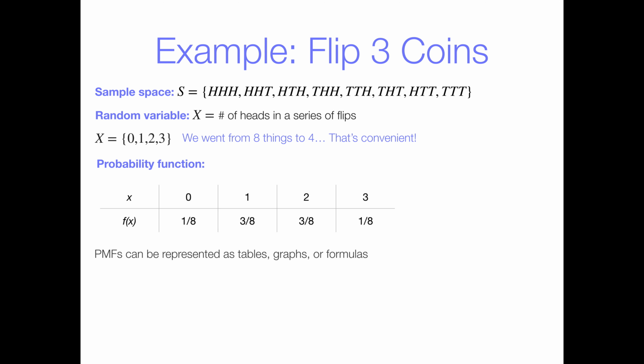And that can be a good thing to do. If you're not sure if you were doing this right, a simple check is to add them all up. If they add to 1, that's a good sign. And I made my table horizontal. You could make this vertical. Both are fine.